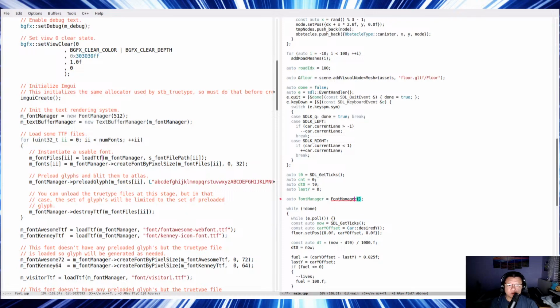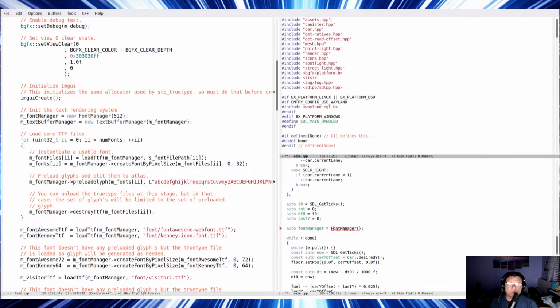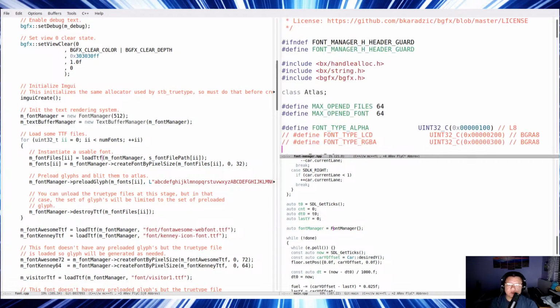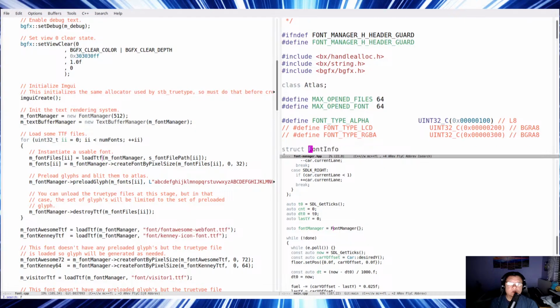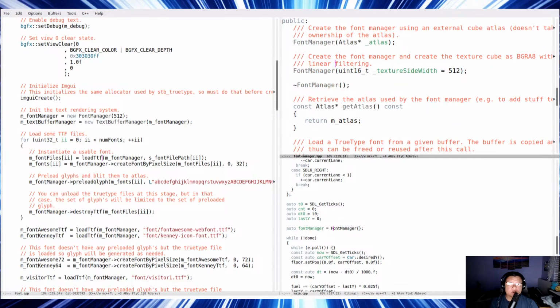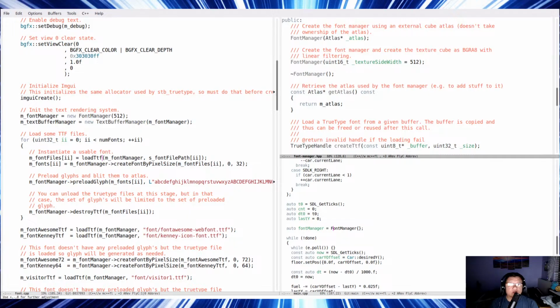I do not know what it's... include font manager.hpp. Font manager, font, text atlas texture side. Create the font manager and create the texture cube with linear filtering. Okay.